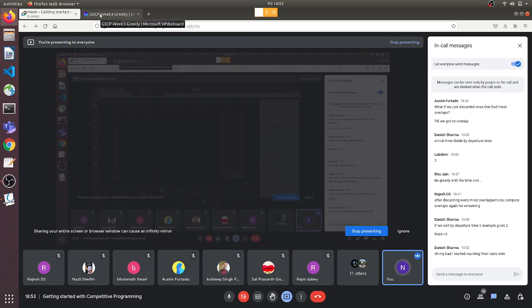Has anyone verified that the departure time based sorting algorithm will work for all of them? And are you convinced that it works? I'm actually still trying to make an example for Rajesh's approach.